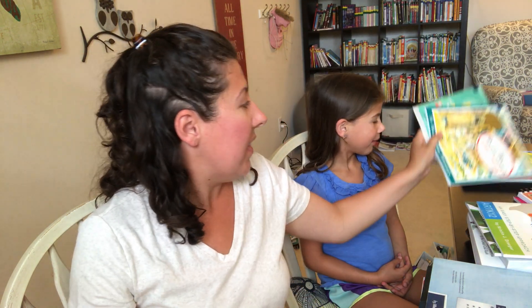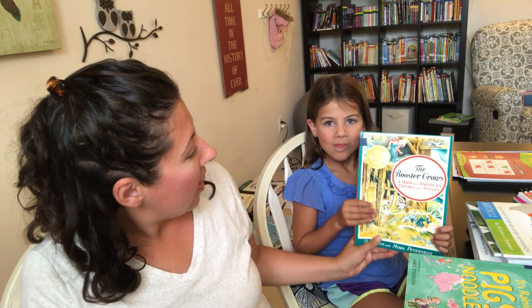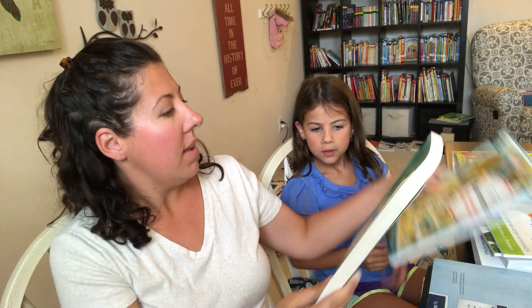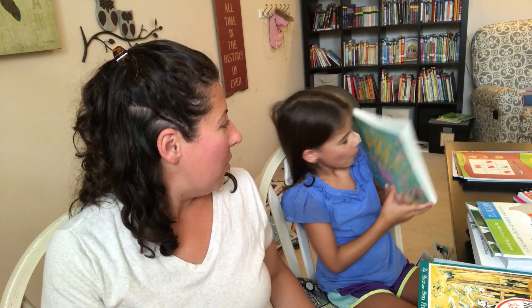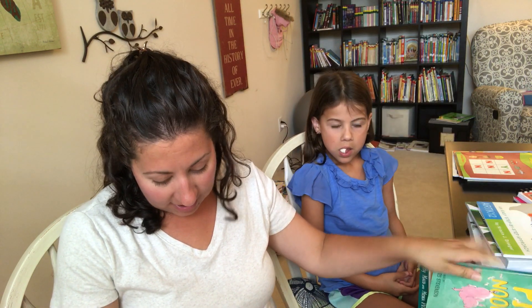For poetry, one fun thing I add in every year is poetry books — I've done this with all of my kids from the time they're in preschool. We always start our day reading a few poems together. We don't really analyze or discuss them too much; we just enjoy the poetry and kind of start our day together. One book we're going to use is The Rooster Crows — American rhymes and jingles, like nursery rhymes. Another is It's Raining Pigs and Noodles, by one of our favorite poets. These are really fun, silly, and crazy poems that we've really enjoyed.